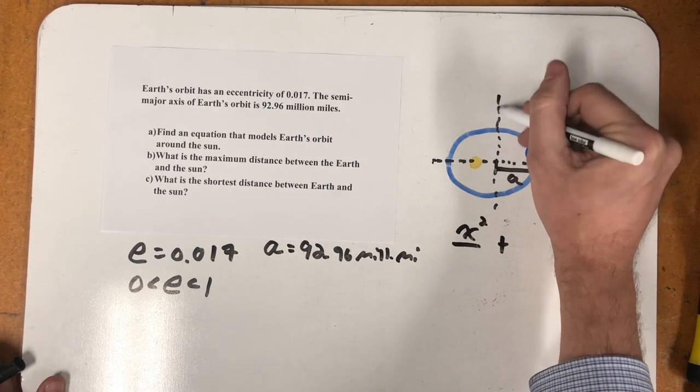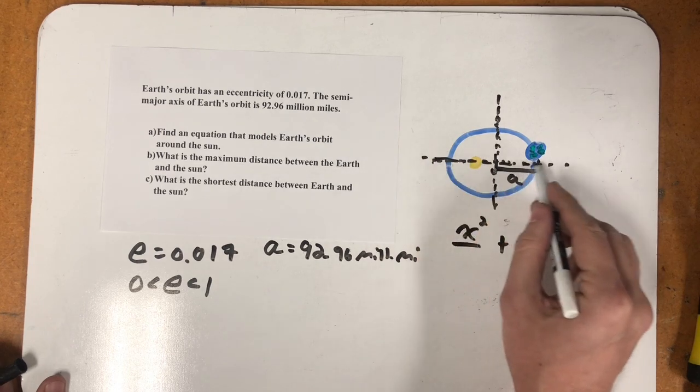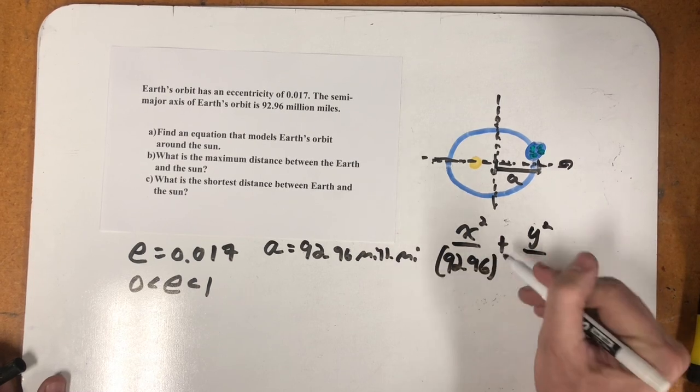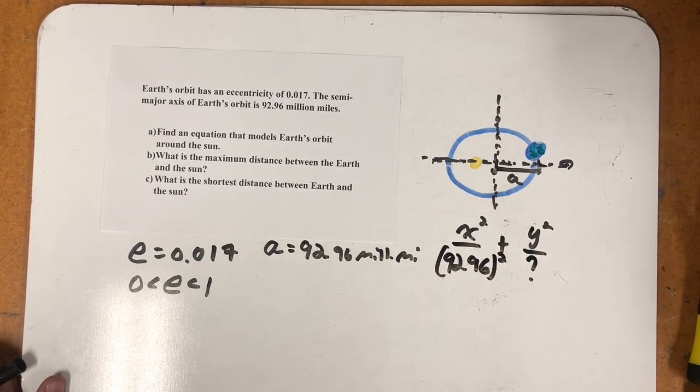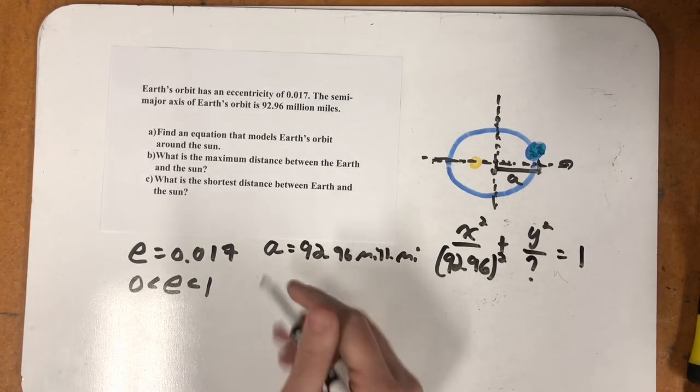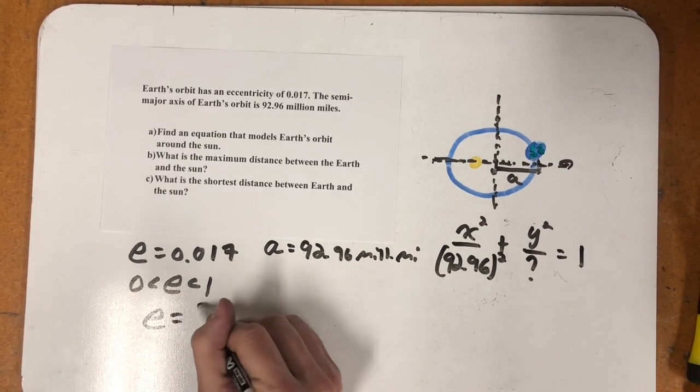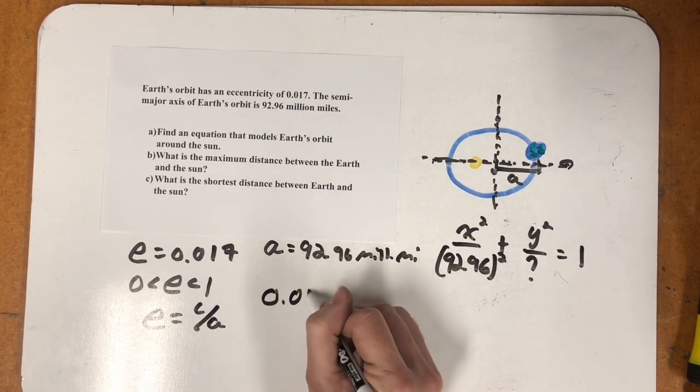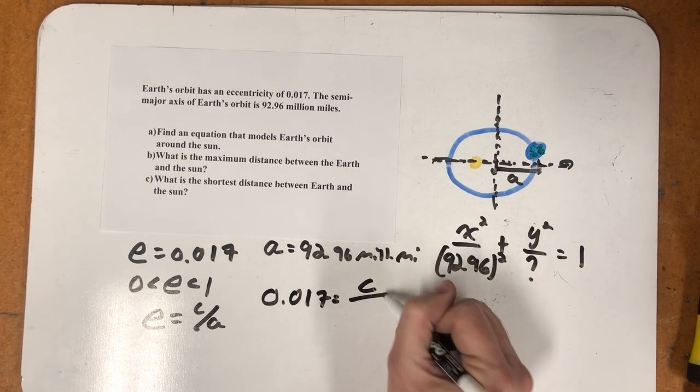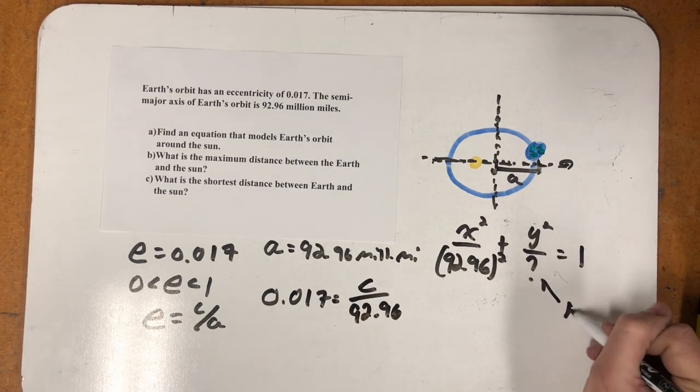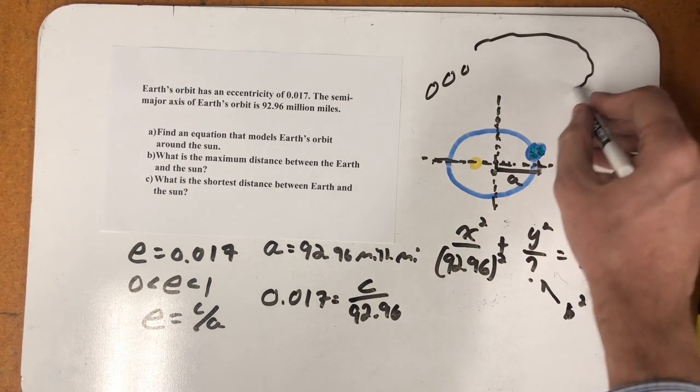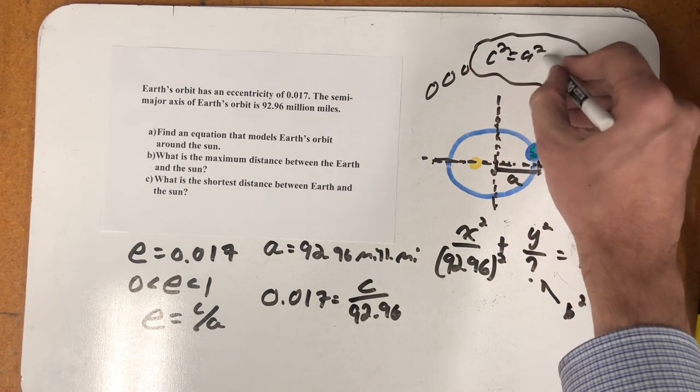The equation is already starting to take shape. I'm going to think about this as having a center at the origin because there's no reason not to, and I'll make all of my other calculations easier. And I know what A is, 92.96 million miles. So now I just need to find out what B squared is, and I'll have this relationship. And so I need to use the eccentricity. And I remember the eccentricity is C over A. So if I plug in what I know, the eccentricity is 0.017. I don't know C, but I do know a value for A. And I know what you're thinking. You're thinking, you're looking for B squared, and this is going to help you find C. But then what I'm secretly thinking about is if I know C and A, I'll be able to find B squared.